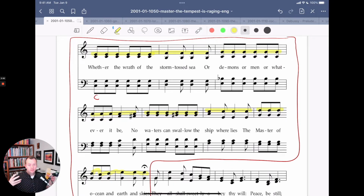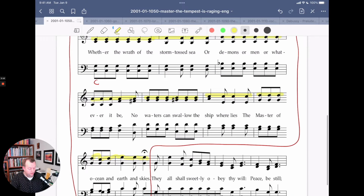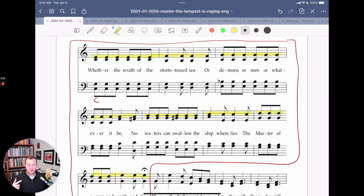It's like the winds, they keep blowing and blowing until it's almost like the Master holds up his hands. Fermata, peace, be still. We don't quite have peace, be still yet till the end down here, but the fermata sort of pauses, almost like I can imagine Jesus putting out his arm and pausing the winds, pausing the waves.